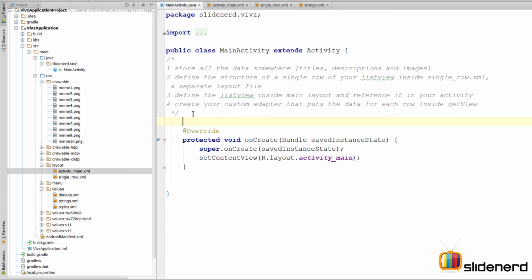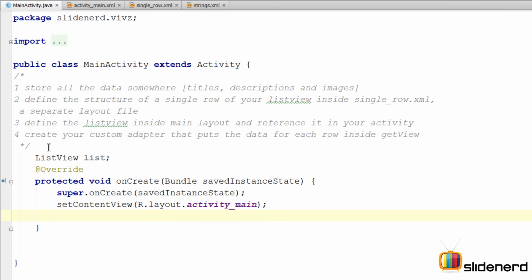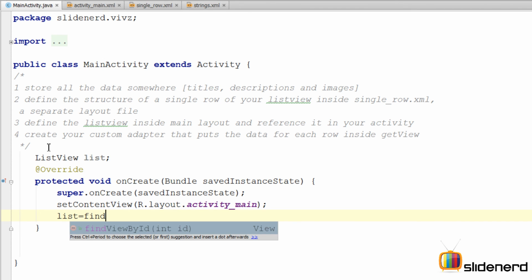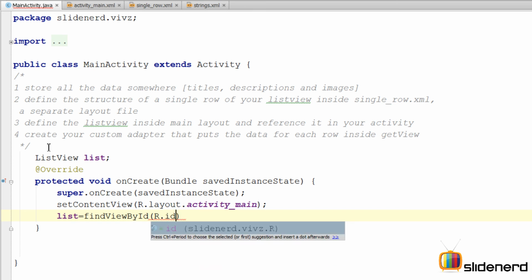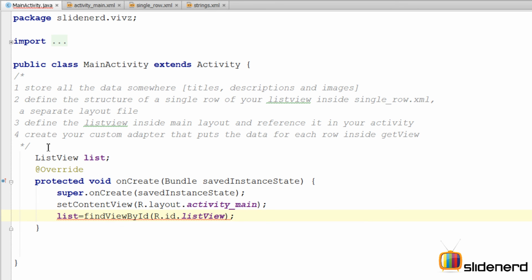So I'm gonna go here, I'm gonna say ListView. I've created a reference. I need to initialize this list. For that, I'm gonna say list equals to findViewById. Now this findViewById is gonna search for the list view from XML and bring that existing object inside Java. So I'm gonna say R.id.listview. At this point, you will get an error saying incompatible types. The problem with the findViewById method is that it returns a view object. What we have on the left side is a list view object. So we need to perform the typecasting. Press Alt Enter, perform the typecasting, and we are done.